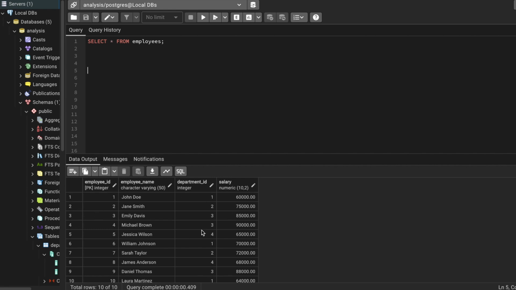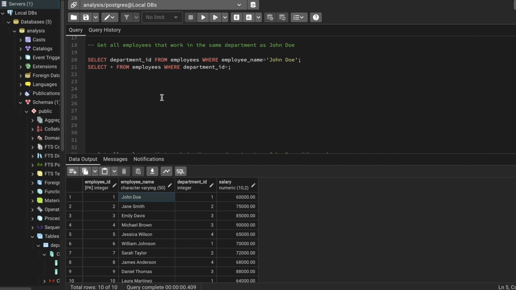So let's assume we have a table that looks something like this. Now, let's say we want to get employees who work in the same department as, let's say, our employee called John Doe. So what we could do is write two queries.